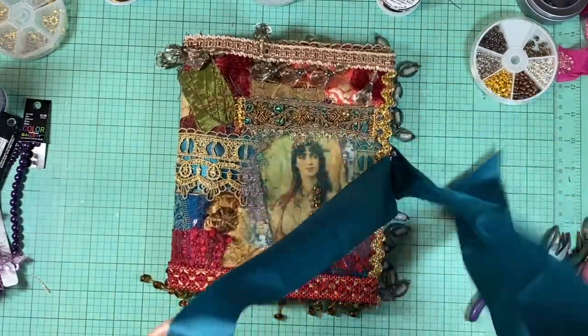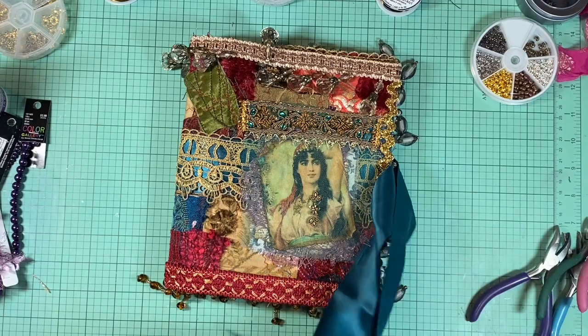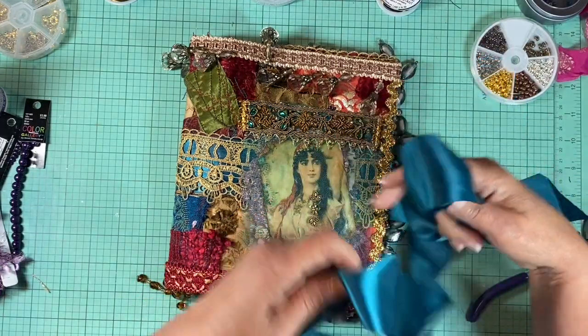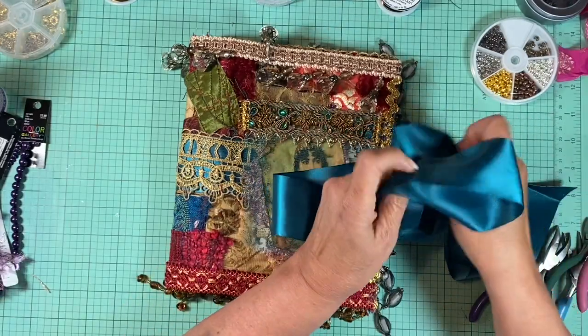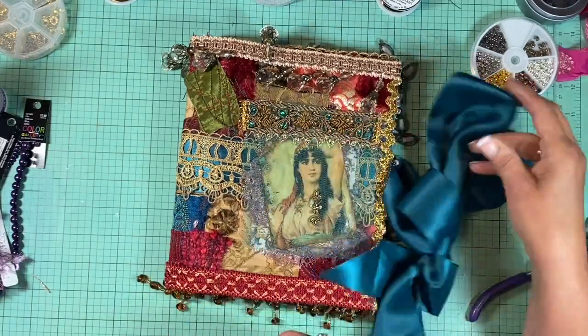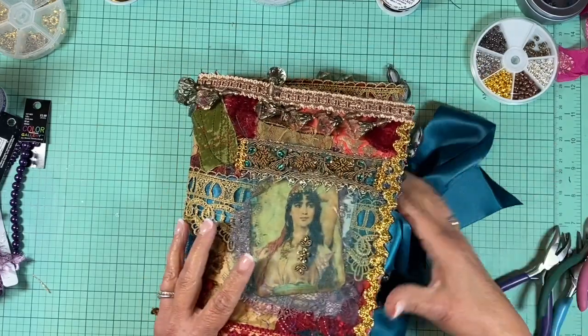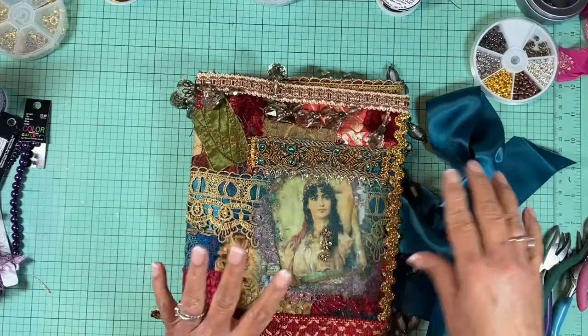And I'm not going to cut this off because I figure once it's full and somebody wants to cut it off, they can. I'd rather have it too long than too short because, you know, once you fill up your journal and then do whatever. So, okay, so that is the front.